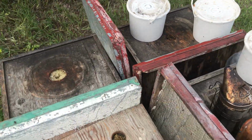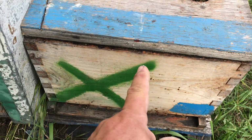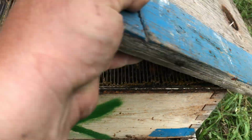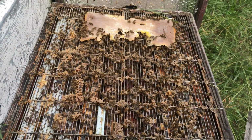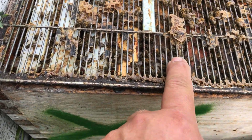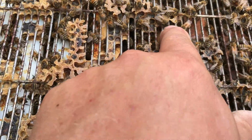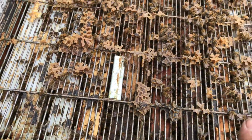And then looking at the twins themselves, remember these are 2 units, so there's a kerf down the middle with an entrance on each side. Let's look at that on the inside. So there's an excluder, the remnants of a patty, and right here you can see that blocking the queen excluder all the way along. There is the division board. So there's actually a nuc here and a nuc here.